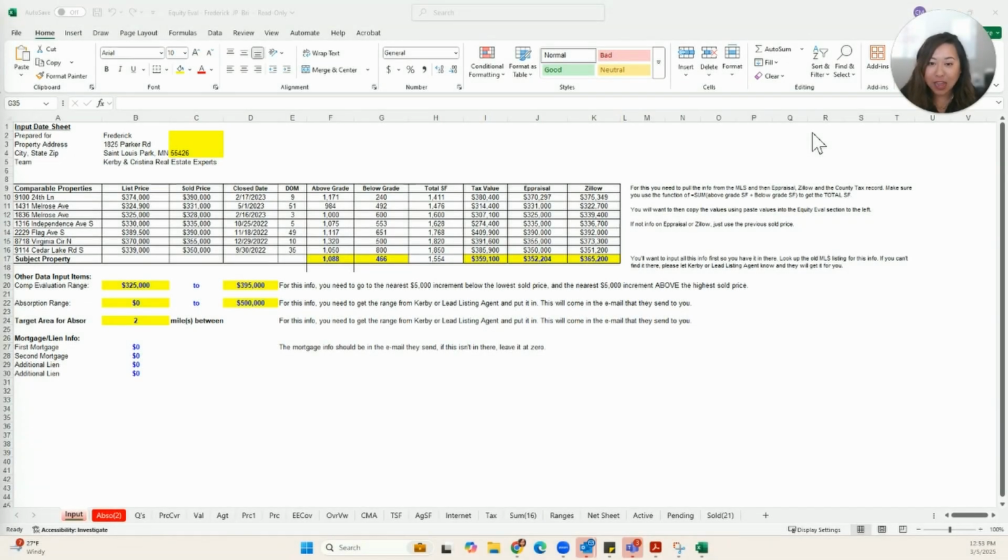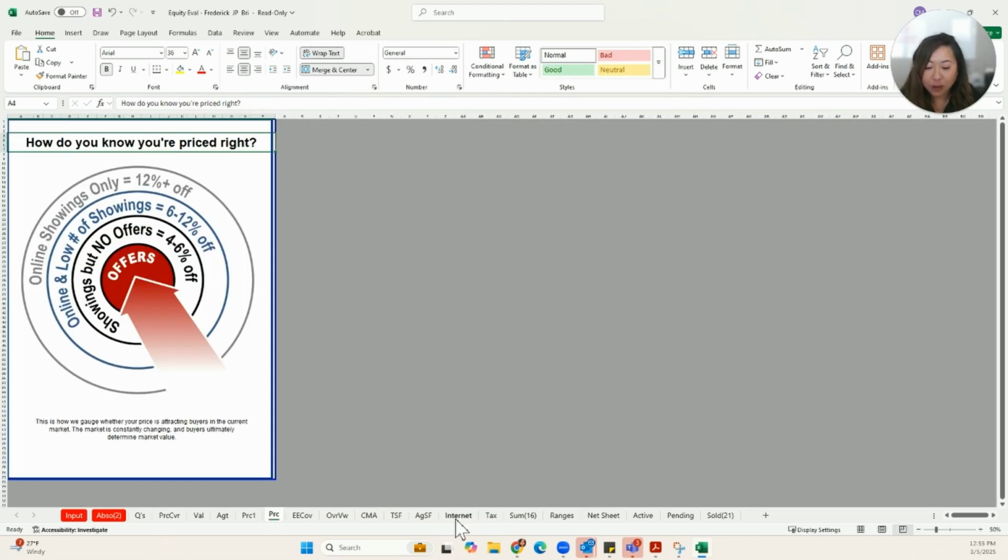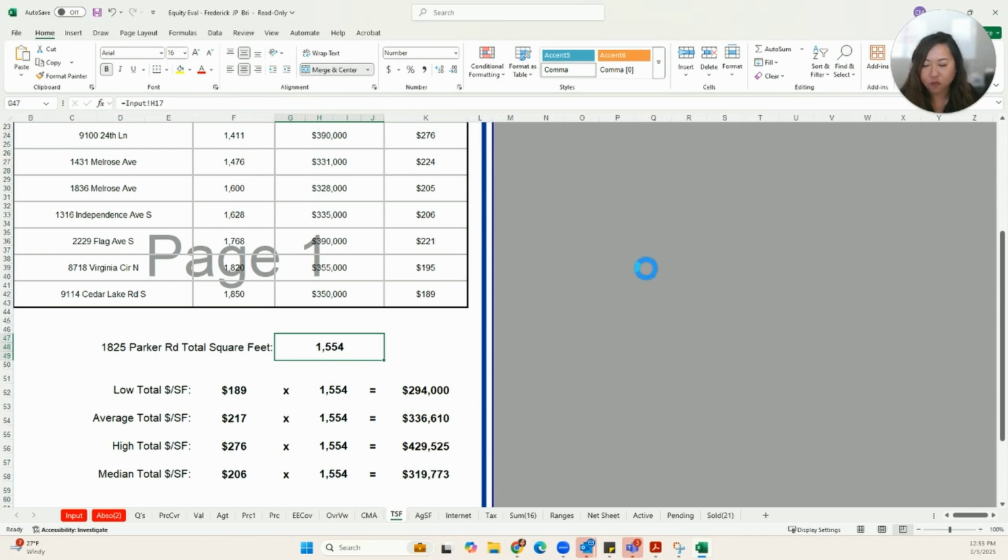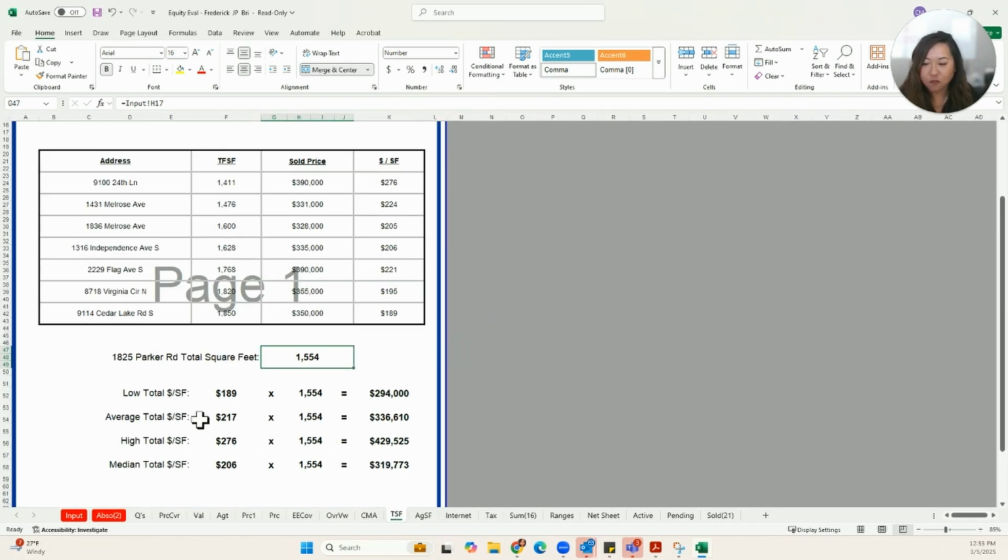Now, how do we make that whole equity evaluation on the PDFs print that way or look that way? It all starts with an Excel sheet, so we're not recreating the wheel every time. We've got formulas built into this. Kudos to Kirby and Christina who put this together years ago. Ultimately, we'll go to the county website. Once the agent selects the 5 to 7 comps, our virtual assistant team will pull the data from online, the MLS, and county websites and plug that data into here for each of those comps. Then every single page we talked over, like the total finished square footage calculation, pulls that data from that first page for you. So you don't have to go into every page and plug it in.